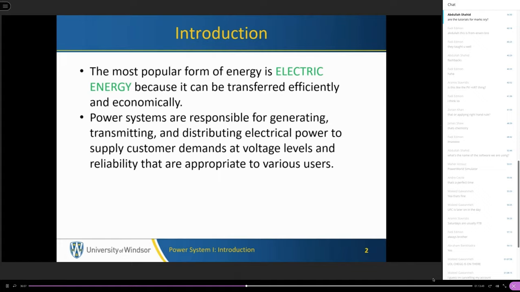Okay, the efficiency of power systems. The power system is about the network, the lines that actually carry the power from the source to the load center. This power network is very efficient. The efficiency could reach 95% or more. Why is that? I will explain the reason in the next slide. But this is the main advantage of electric energy: the ease and the environmentally efficient systems that can be used to transfer power from sources to load centers.